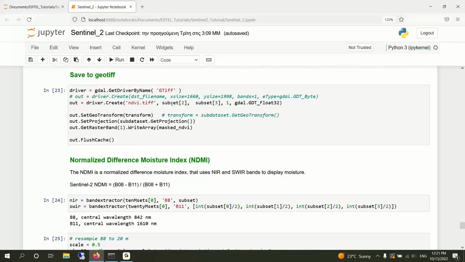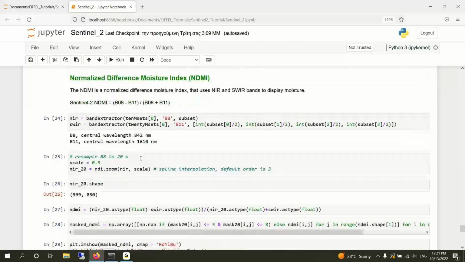We define the size of the raster, which is based on the subset defined for the 10-meter dataset. The transform is defined, we get it from the 10-meter subdirectory. The same is also for the get projection. And with the WriteArray function, we write the results to the NDVI TIFF raster.